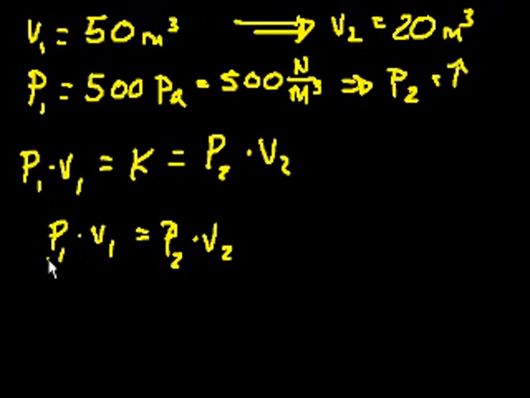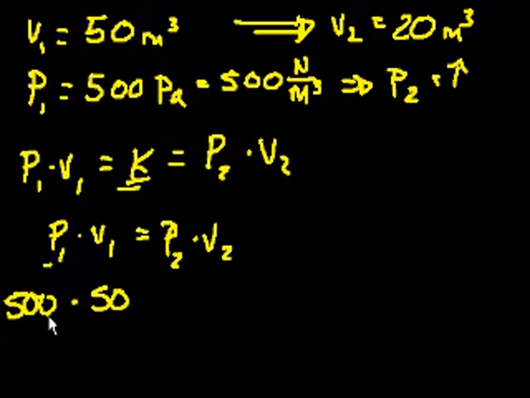So the old pressure was 500 pascals times 50 meters cubed. And one thing to keep in mind, because we're using the same units on the same side, this is an equivalence, it's not equal to some necessary absolute number. For example, we don't know exactly what this K is, although we could figure it out right now. As long as you're using one unit for pressure on this side and one unit for volume on this side, you just have to use the same units. So we could have done this same exact problem the exact same way if instead of meters cubed, they said liters, and as long as we had liters here. You just have to make sure you're using the same units on both sides.